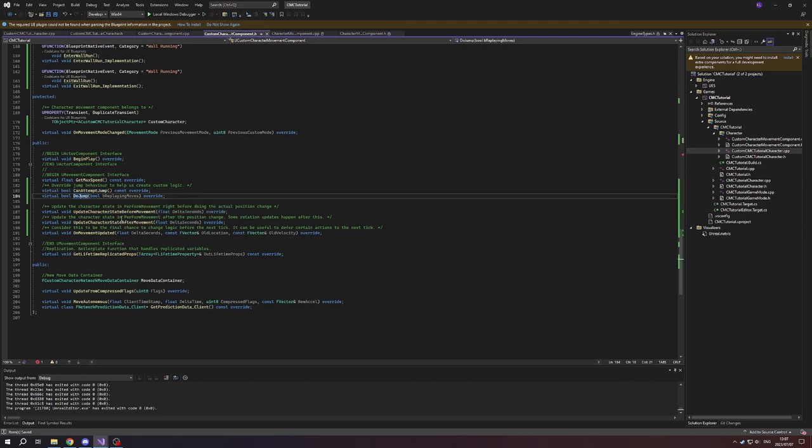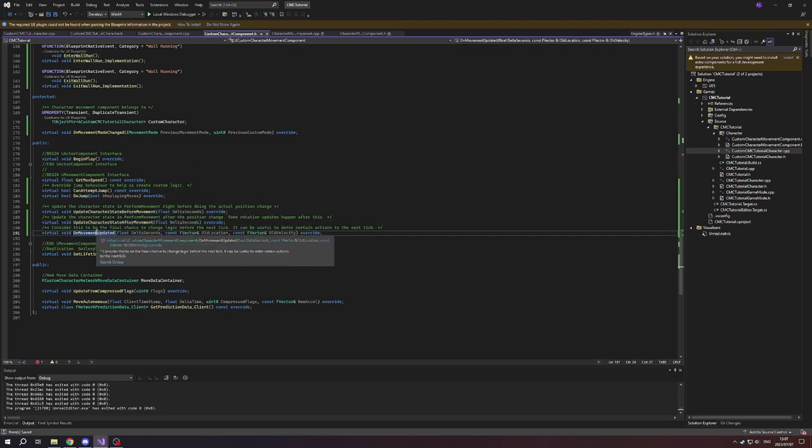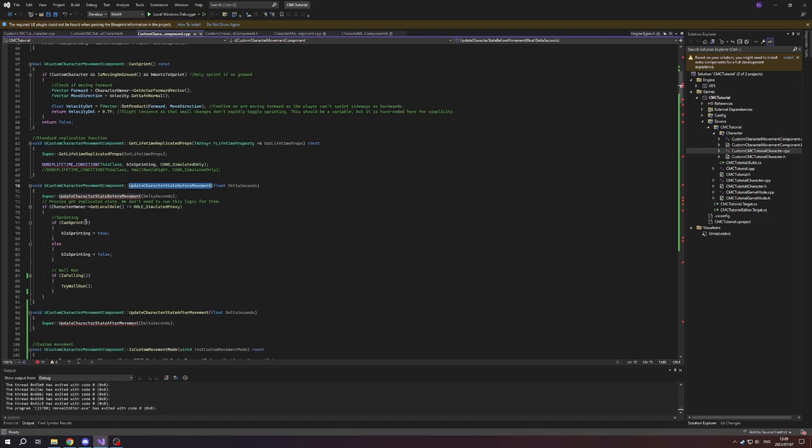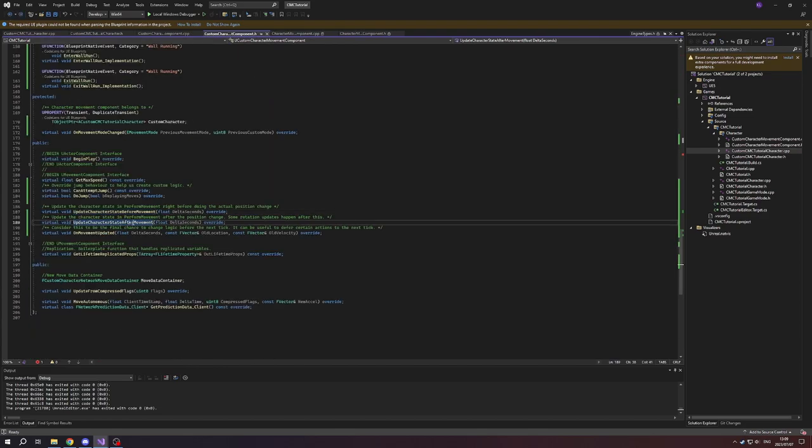And one more other little thing is that I've now officially added in our three main places to set up your simulation state. Because remember, we had some stuff happening before in movement, right? Where we set up whether or not we can sprint. And we have after movement, just to do some cleanup and stuff like that. Whatever you want to check after your movement has performed, after those physics functions have run their course. And then we have one last little place we can possibly do something before the next tick occurs. So on movement updated is kind of a good place to set up stuff for the next tick.